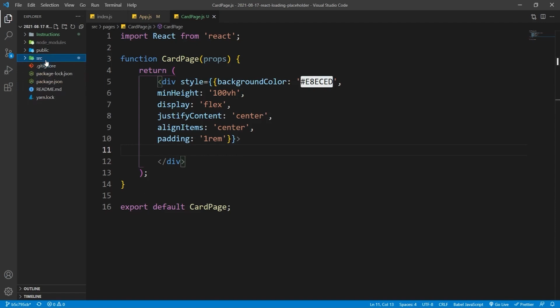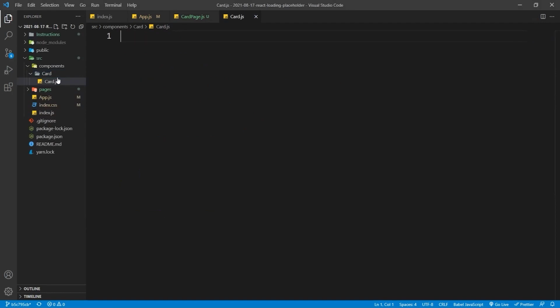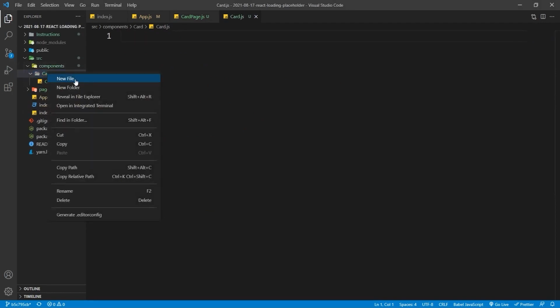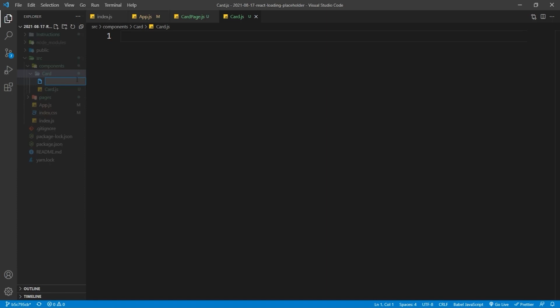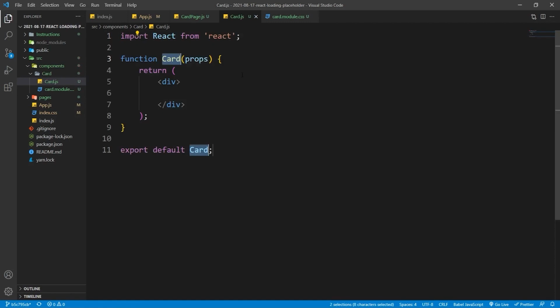Next we will create the actual card component. So inside here we'll create a new folder, components, simple enough. Inside we will create a folder called card. And inside here, we'll have two files. One file will be the actual card component itself. And this will be a React functional component, because that's the most up-to-date method, as opposed to the old-fashioned class-based components, although there's nothing wrong with that technically. The other file will be a CSS module file, which will scope all the styling inside this file into this functional component. We'll just create it here using a code snippet.